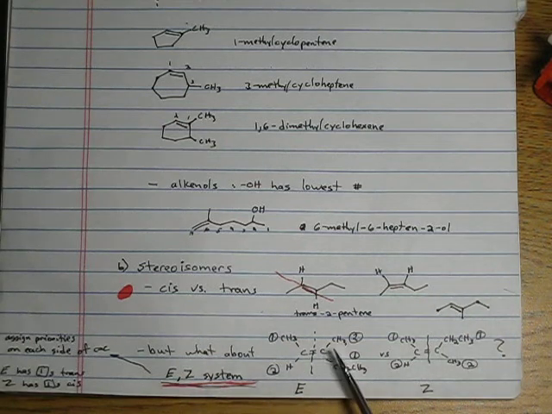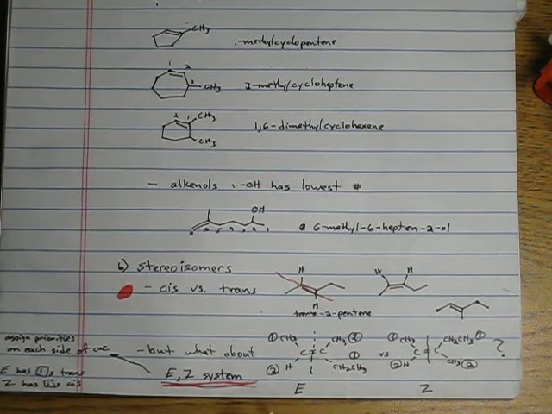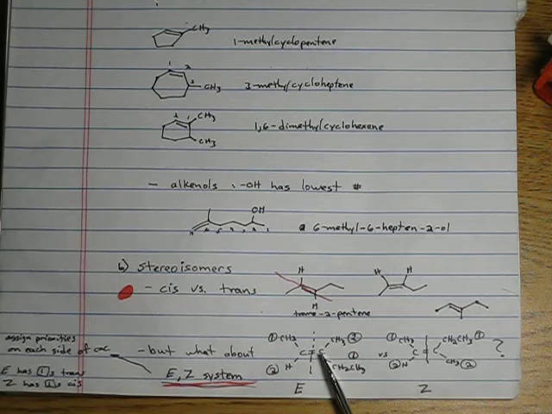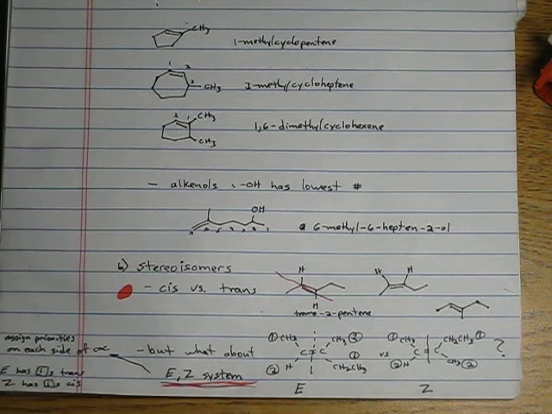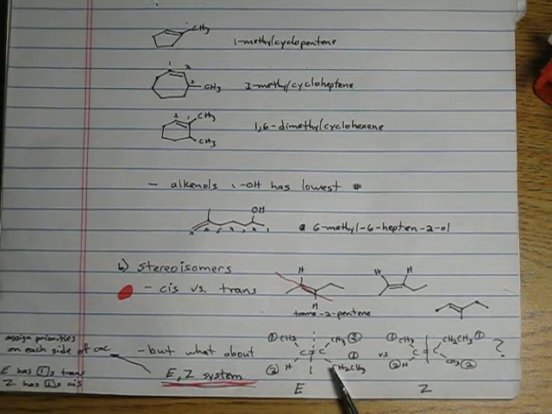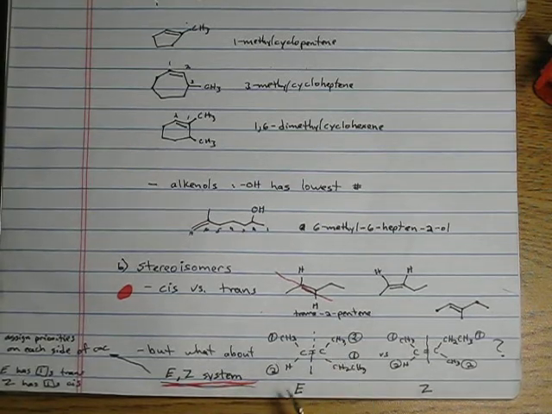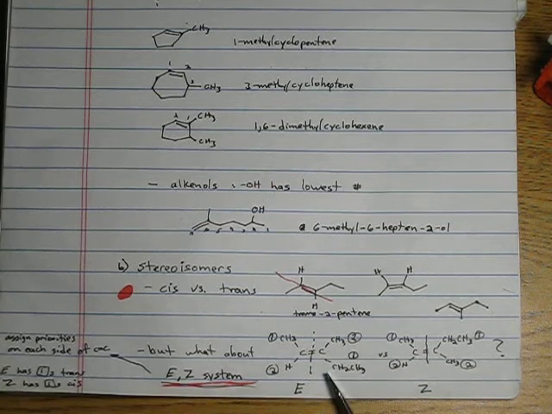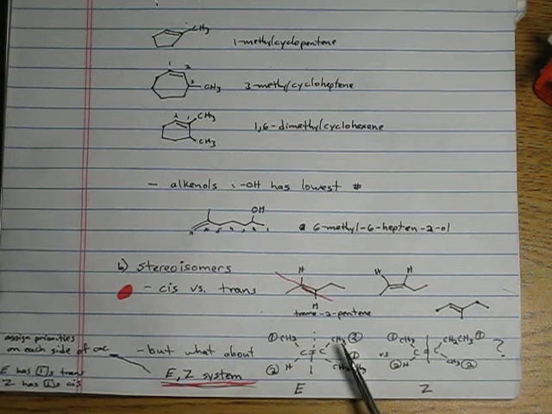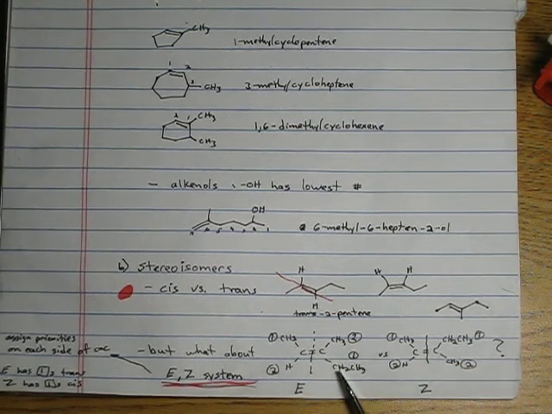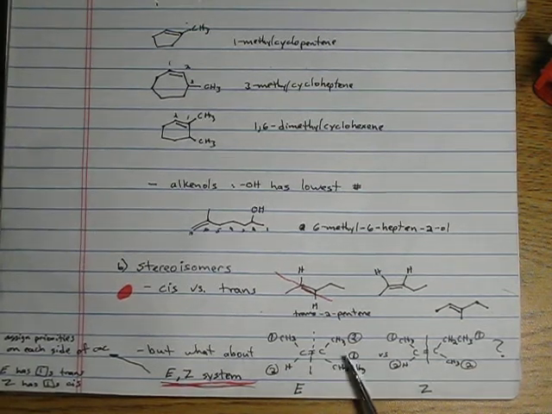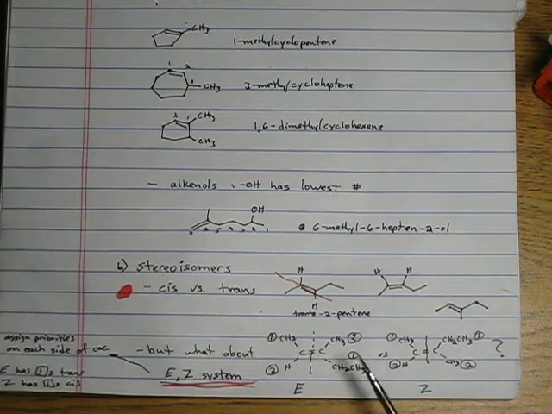Then we go to the other carbon on the other side of the double bond. And look at that. And we say, okay, here we have an ethyl and here's a methyl group. Which is higher priority using Kahn-Ingold-Prelog rules? Well, they're both carbons. So then we have to go next out. Well, this is HHH, whereas this is CHH. So we know that our longer chain here has higher priority. This is priority 1. This is priority 2.